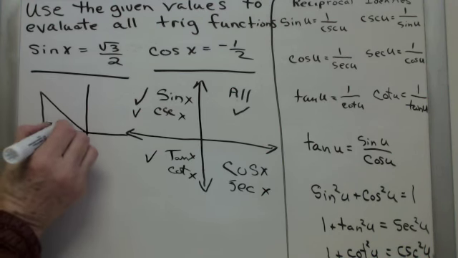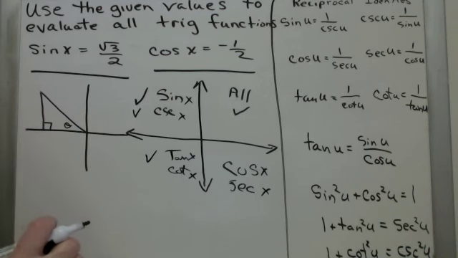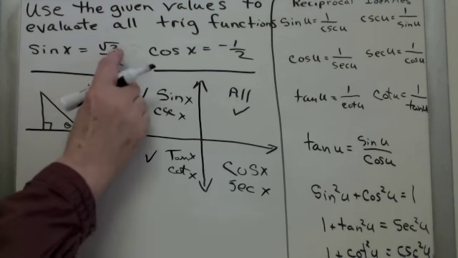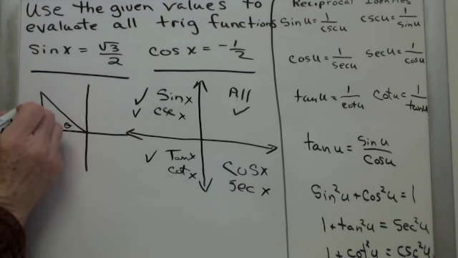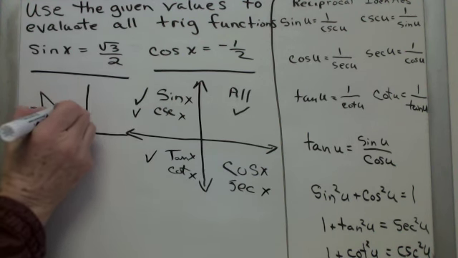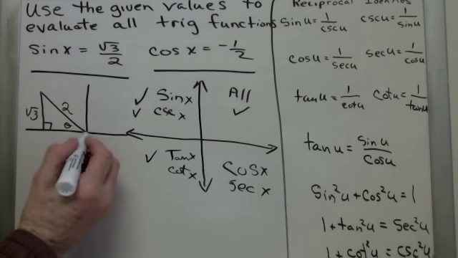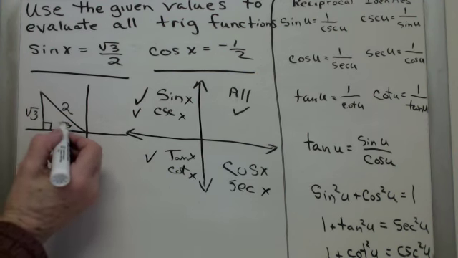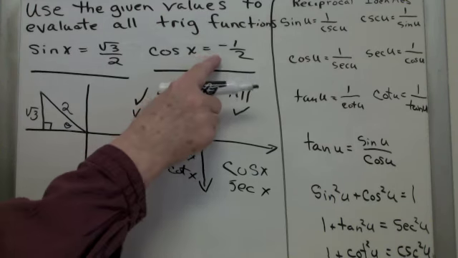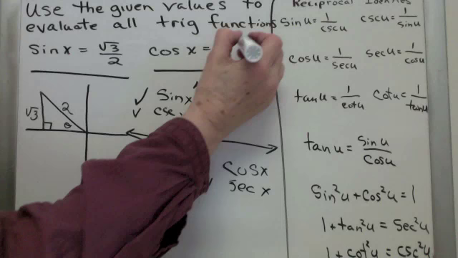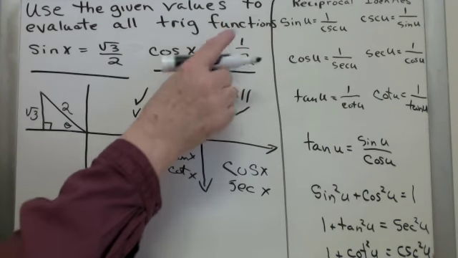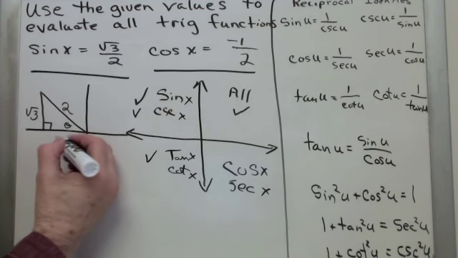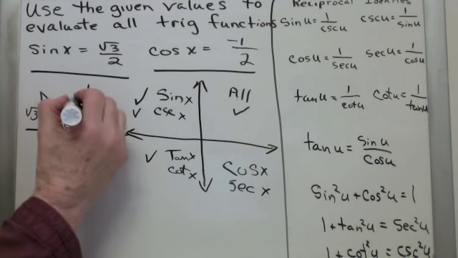So I draw my triangle in the second quadrant. It's a right triangle, and the theta in question is right there. So the sine of that theta is root 3 over 2, opposite over hypotenuse. So this is root 3, and this is 2. And when you're doing these triangles, remember that the hypotenuse is always positive. So if you're not sure where the negative sign goes, I usually put it on the top of the fraction. So this was really cosine x equals negative 1/2, and I always put the negative on the top, so negative 1 over 2. So the cosine is negative 1 over 2.